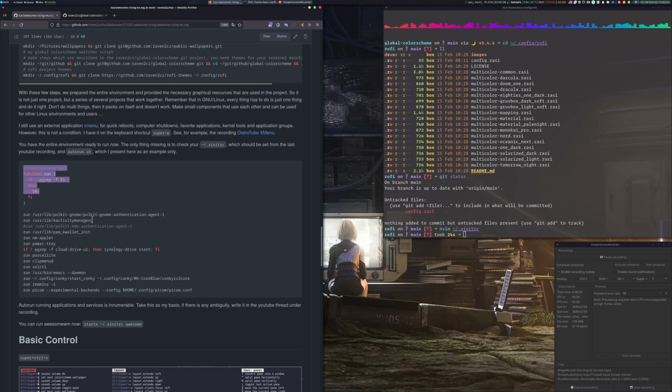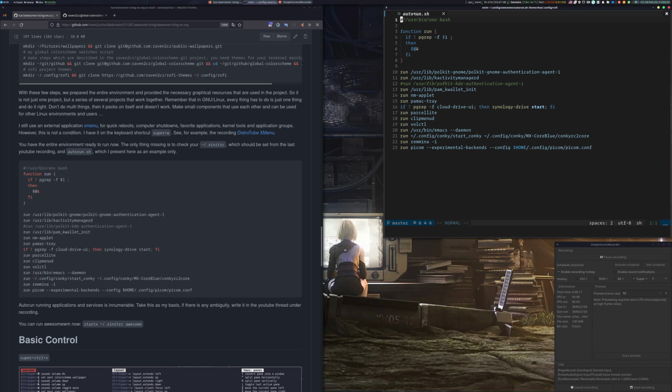This is just my example. I can show you my actual autorun, which is included in awesome. You can see that picom has to be started, and of course conky, which I use on the right side. You can use my dot files.